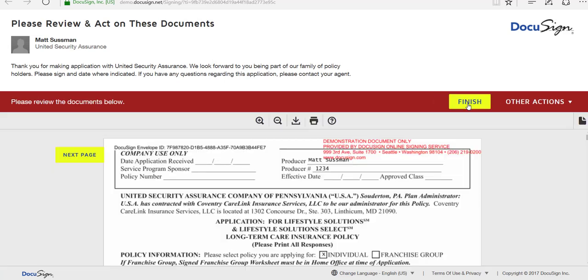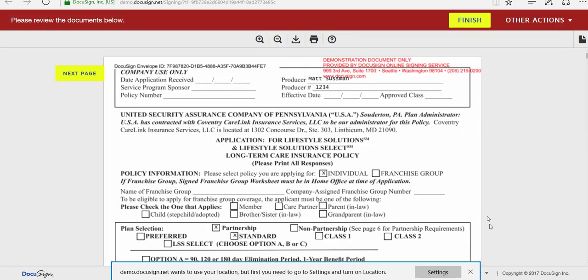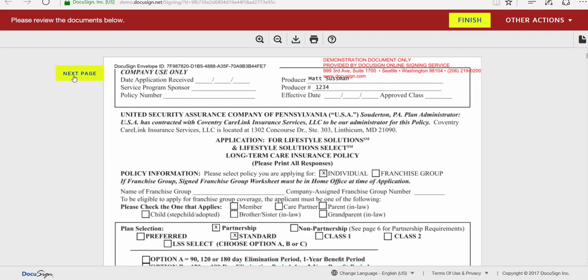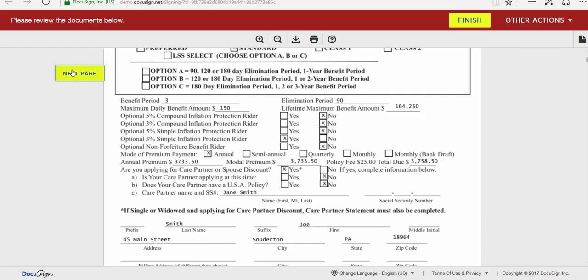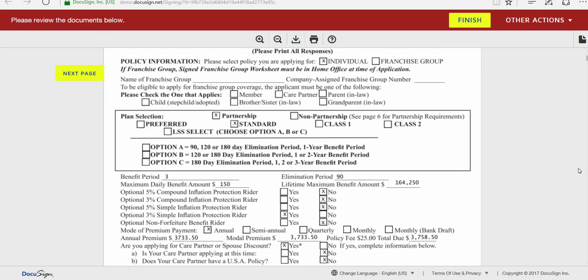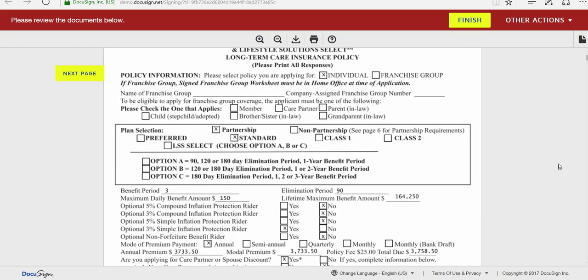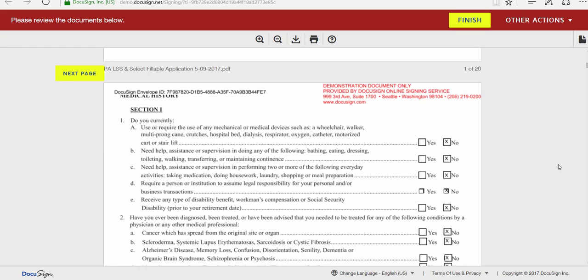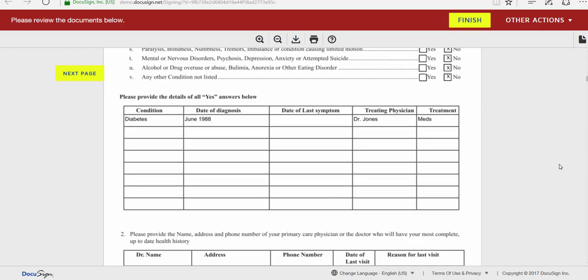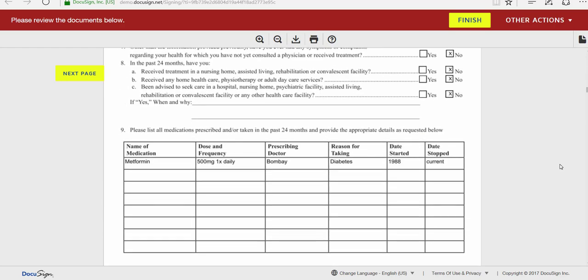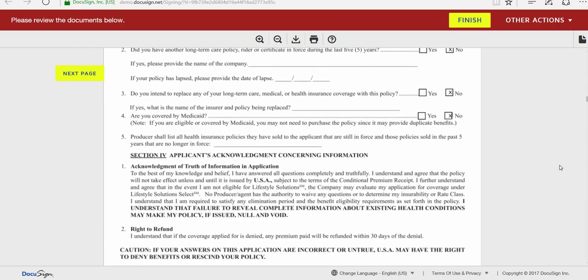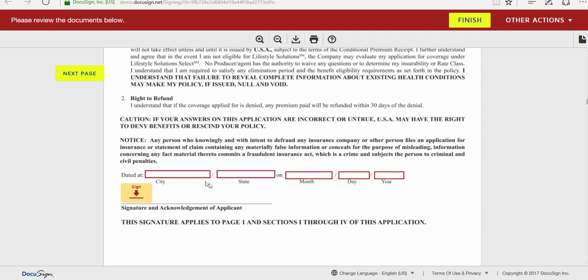So what we really want to do is, we don't necessarily want to use the next button, because the next button will take us through the next page, but there's certain things that we may need to sign or initial as we go through it. So just have your client look through the entire section of it. The reason I say it, you'll see as we go through, they'll be able to see the application, how you filled it out. Okay, so we want to know where they signed the application in.